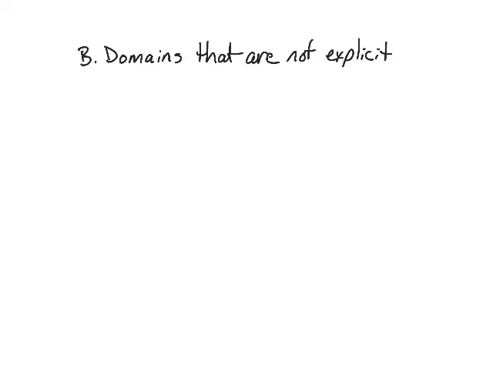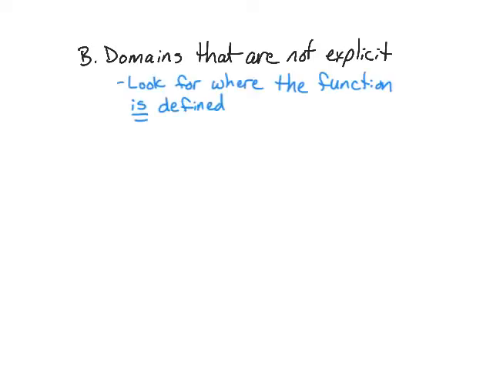So what we'll spend most of our time on are domains that are not explicit, where we have to find the domain or solve algebraically to find it. So when we're finding and defining a domain, we're basically stating where the function is defined. So that's kind of our goal. We want to represent the interval where my x values will work.